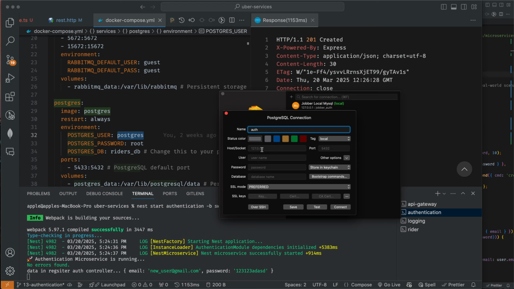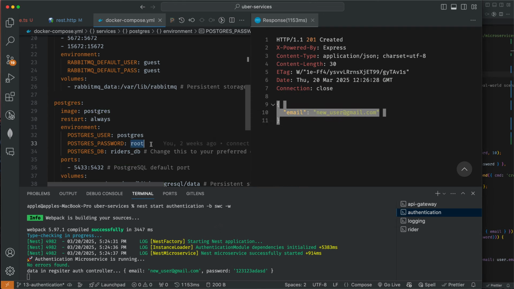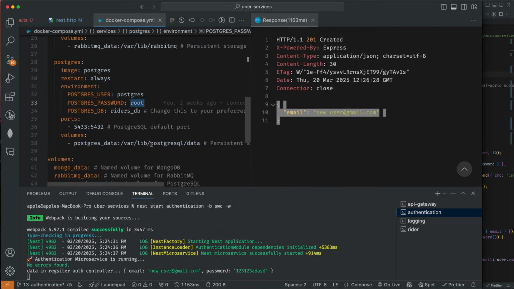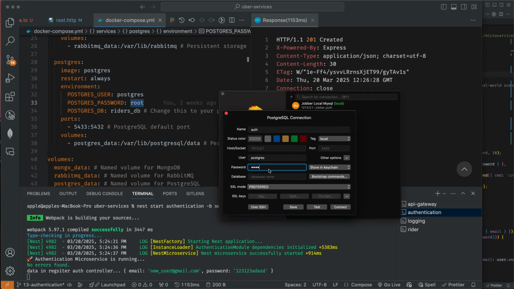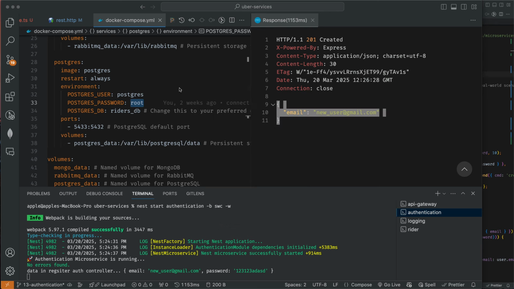Authentication, your username and your password, and the database name. What did we use, auth-db, I think.